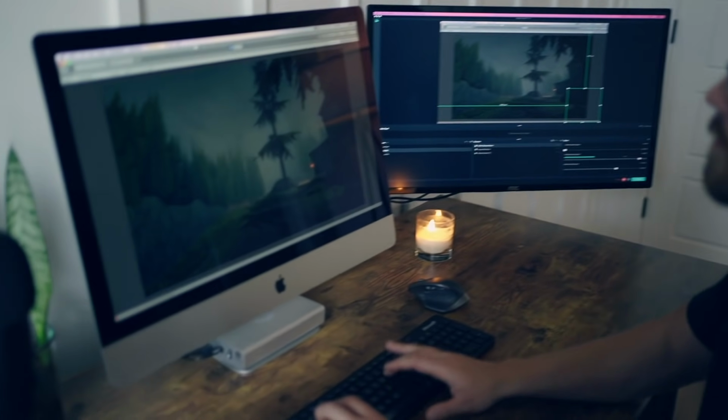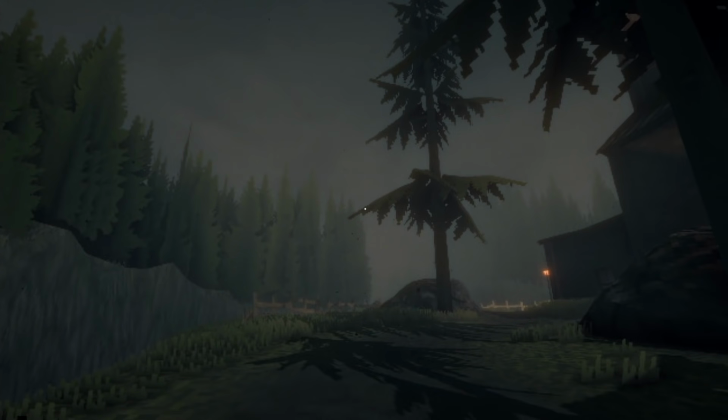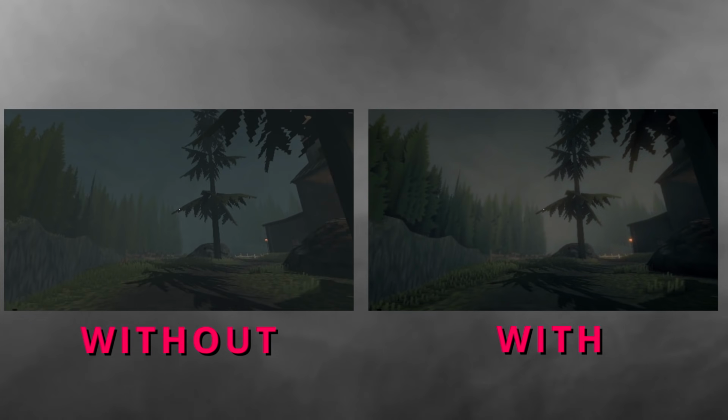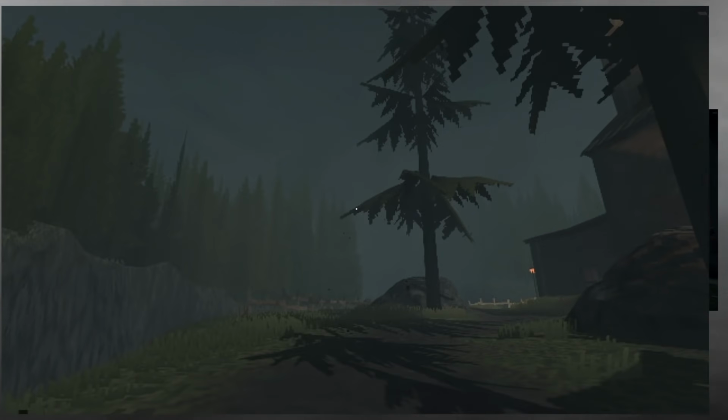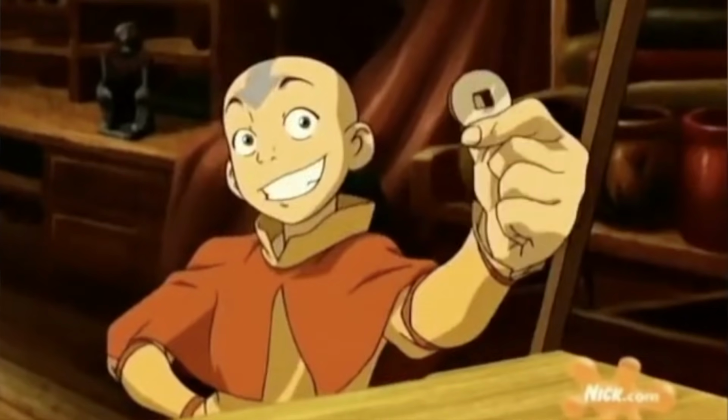So I'm gonna hit pause here and we can take a look at the game window. And here's what the game looks like when I actually turn them off. So it's super flat. It feels cheap. It feels like it's probably not worth 15 bucks, which is what I'm gonna probably sell it for. But when we turn them on, all of a sudden it just comes to life. There's one primary reason, actually two primary effects that make it look like it comes to life.